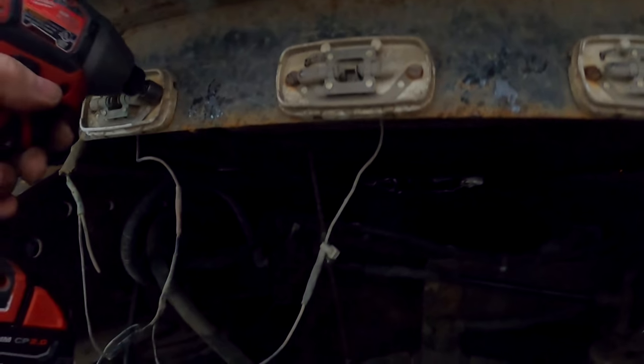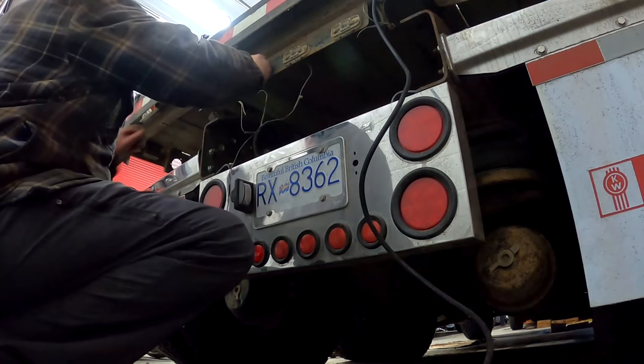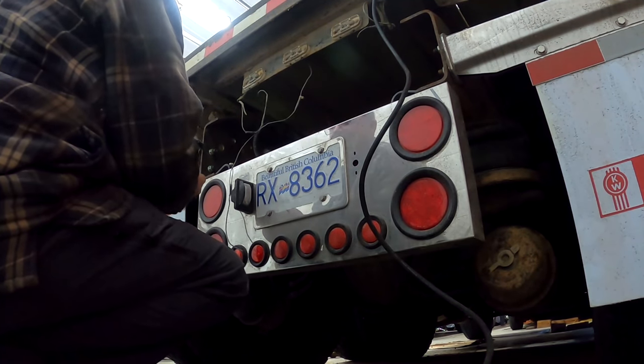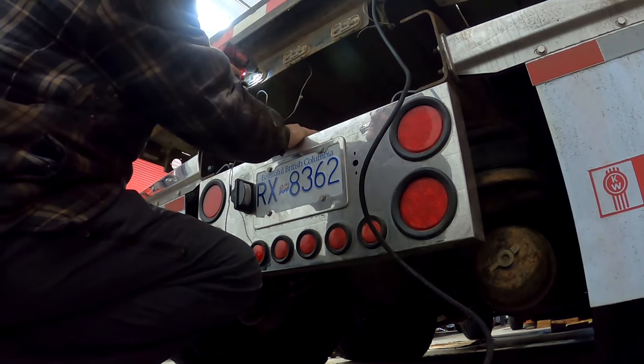I'm gonna pull these ones off. And they're a different size. What about this side? Yep, different size. I mean, why make them all the same size? That would be too easy, right? Oh, I shouldn't have stood up so fast. I'm gonna say those ones are 5/16. And I am correct. See, the other reason for taking these lights off is then I don't have lights that aren't working. Because better to have no lights than lights that are not working.